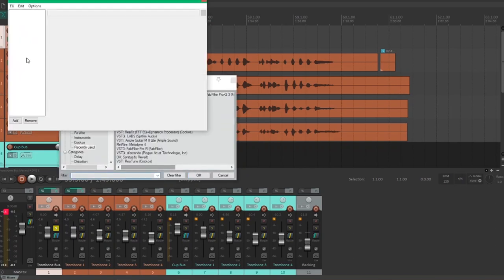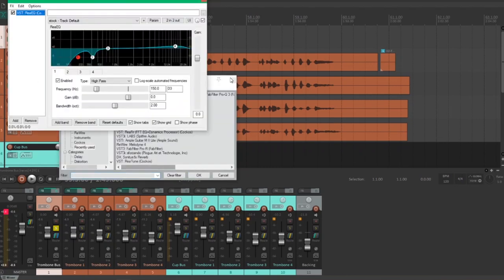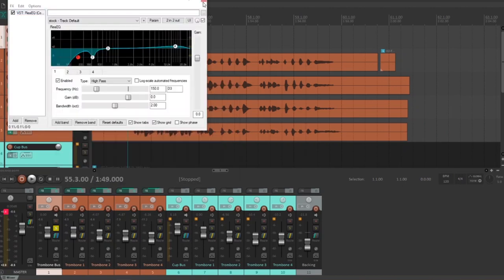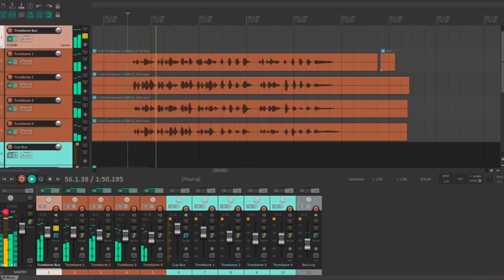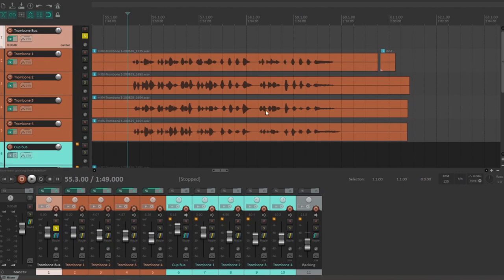Especially with this one, it's a bit higher in the register, so the low frequencies don't get affected too much. Since it's open, it helps bring out the brightness as well, which is very useful. That sounds pretty good. So now, as you could hear, the EQ made it a little bit stuffy, which is why sometimes you gotta use your ears and do what you think sounds best, right?